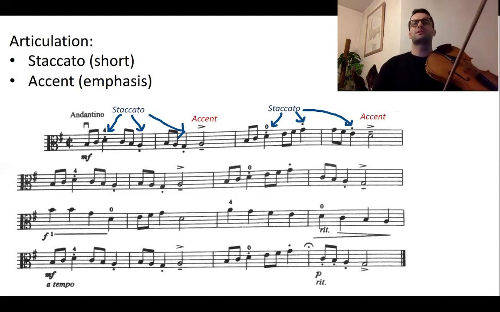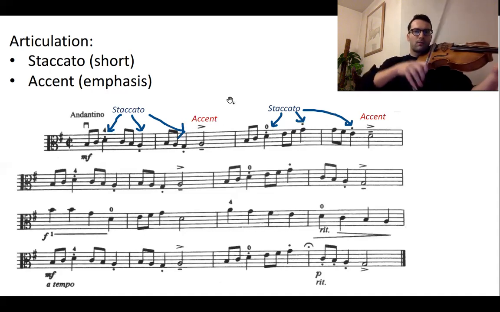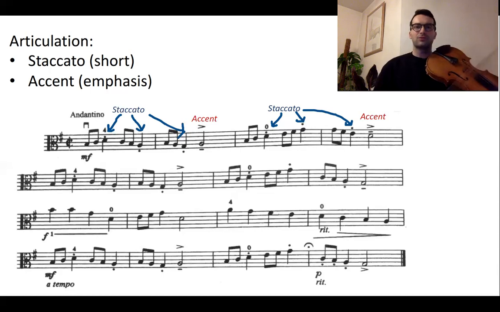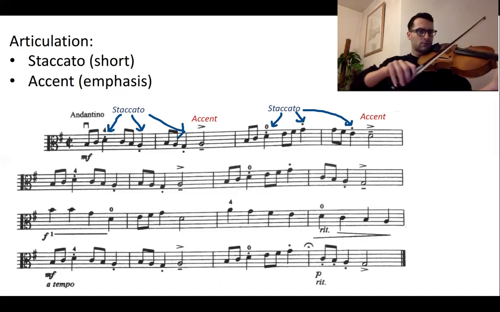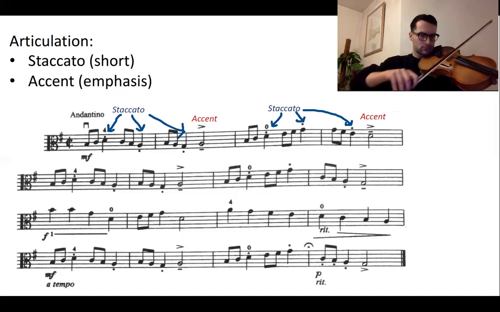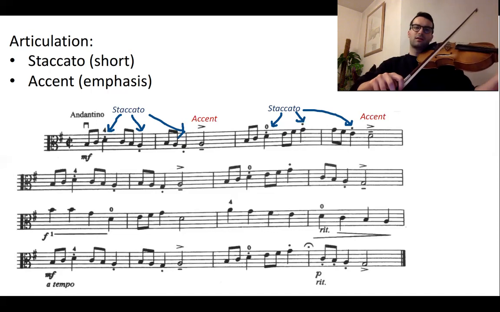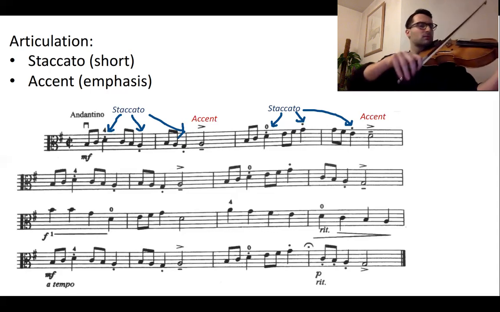So let's try that. Maybe we just need 2 beats in. So ready? On that A, the first finger here, digging the bow into the string. 1, 2, and again 1, 2. So let's try putting those 2 bits together. We'll do the first 2 bars, and so remember our staccatos, and then we add our accent. 1, 2, 3, 4. Very good, let's try that again. And if you can, try and make the staccato even shorter, and just as an experiment, try and make the accent even more dug in. 1, 2, 3, 4.